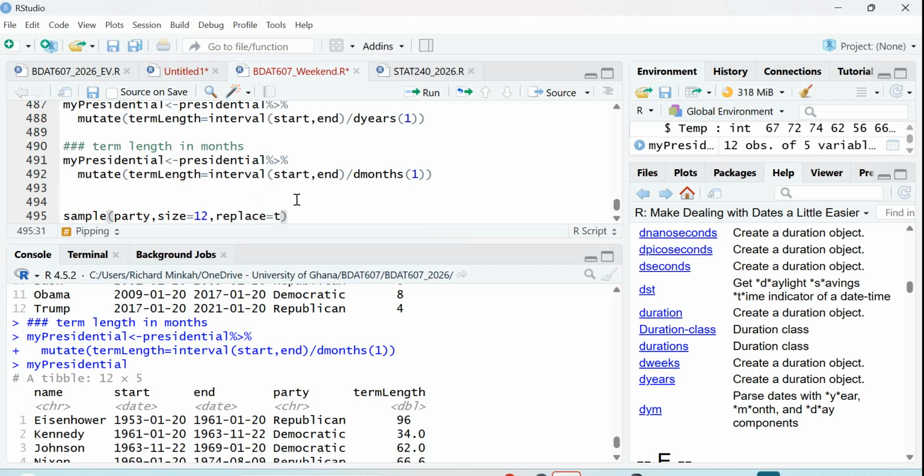So let's say I want to add this to it and call it, let's say, M party, and so forth. So what I'm trying to do is that it should take the party and then sample them of size 12 and replace is true.